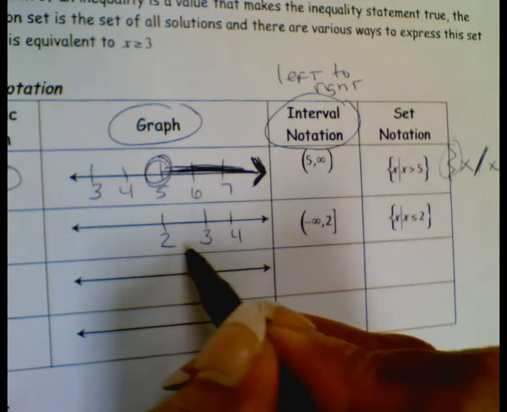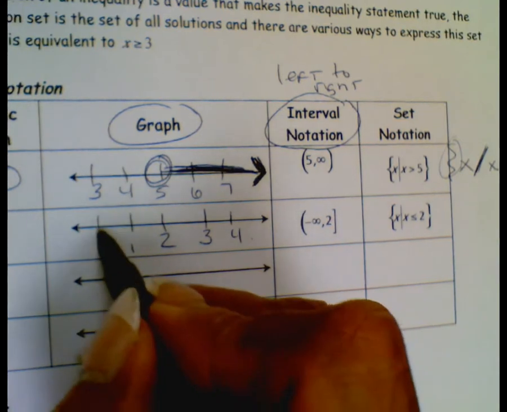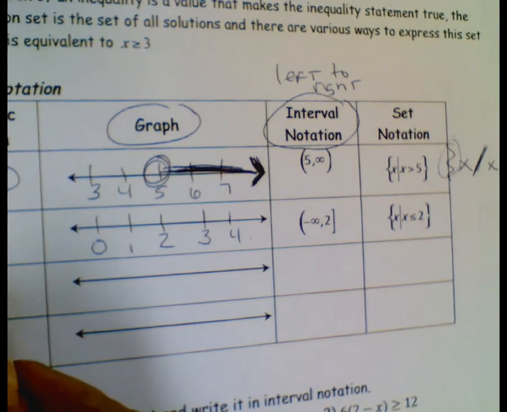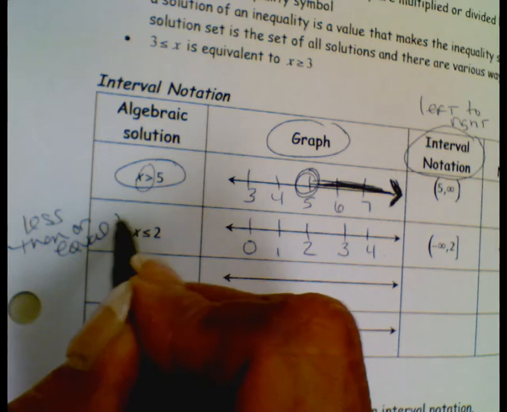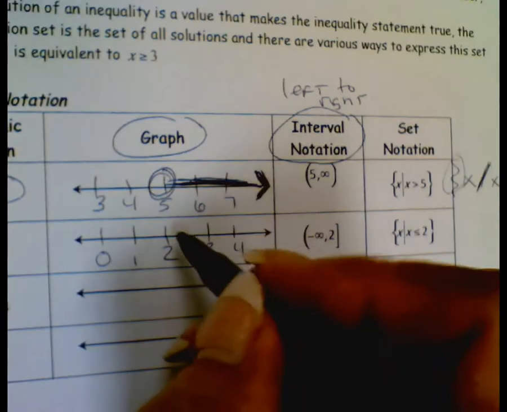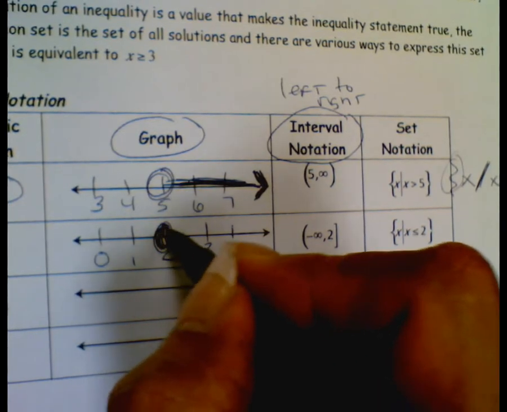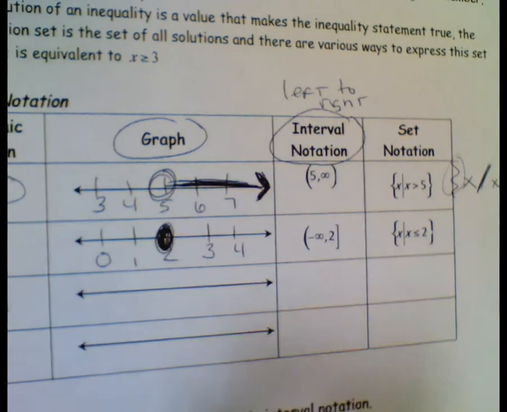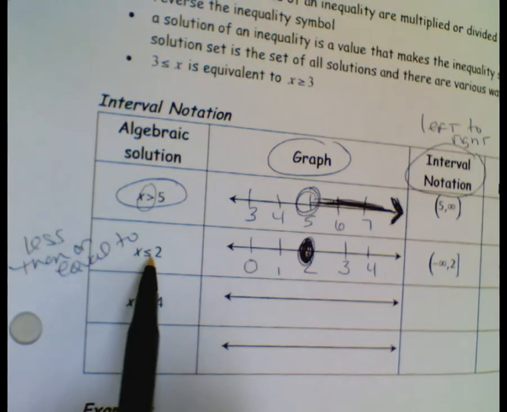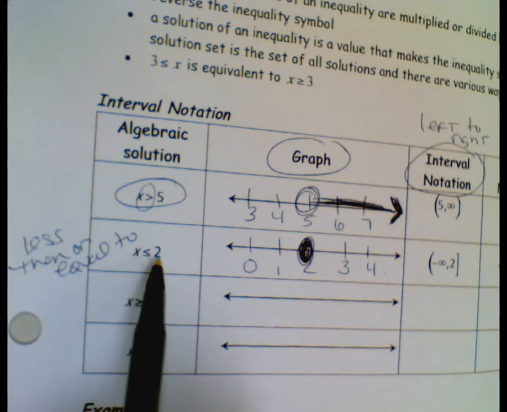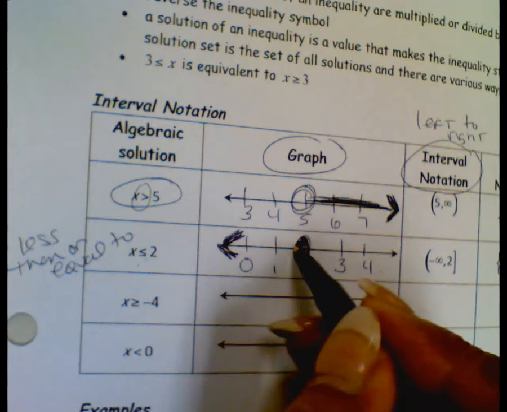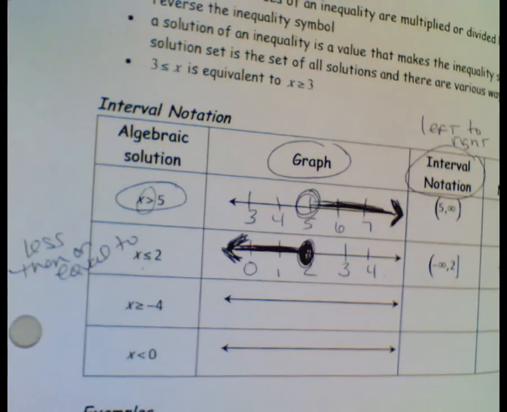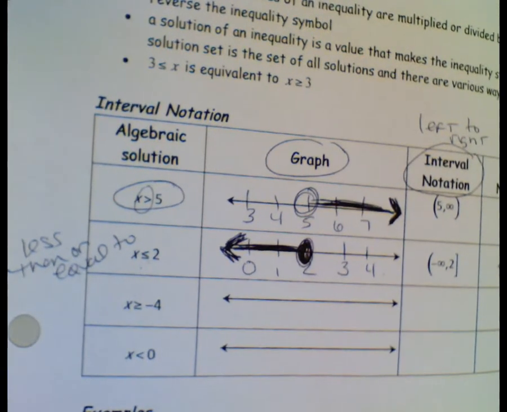3 and 4, give me the 2 numbers greater than 2, and give me the 2 numbers less than 2. Since it says less than or equal, because of that line underneath, you close the circle on 2. That means 2 is included. Okay, now, see this thing, right? Which arrowhead does this look like? It looks like it's pointing to the left. So I want you to darken this arrow and fill in the line in between. That'll be worth 3 points on the test, just being able to graph that.